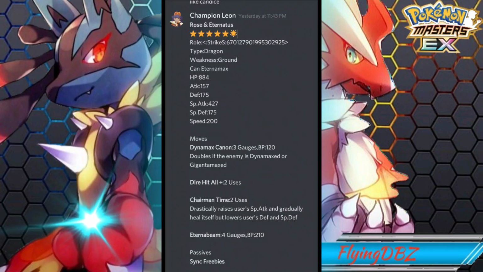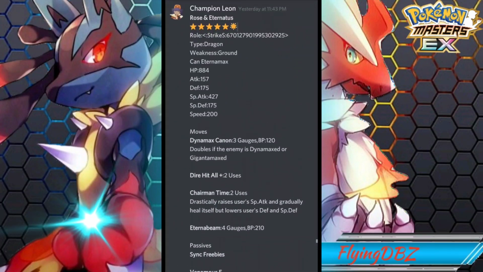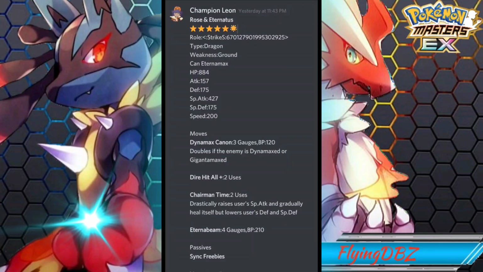But yeah, could this be something that comes to the game? Possibly, but more of a trimmed down version, if anything. I mean, the passives make sense and everything, and even with the Dynamax Cannon, all that does make sense. Everything on this guy makes complete sense. And then getting a sync freebie makes sense as well. Eternamax Eternatus and then Chairman Rose, this makes sense, and I really do like that. But I don't know. Let me know what you guys think.